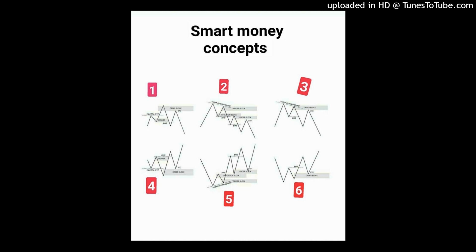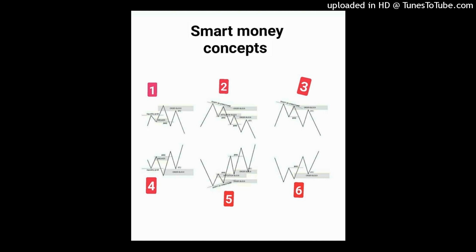Again, we've got this massive impulse down, but then we've got a breaker structure because our bias was looking to sell, and we would have sold from here, because that was the last candle before the breaker structure. However, we got stopped out, which is fine. Then we didn't really have anything going on. However, we can see that London are still trying to look to sell. They're still trying to sell from this massive impulse.